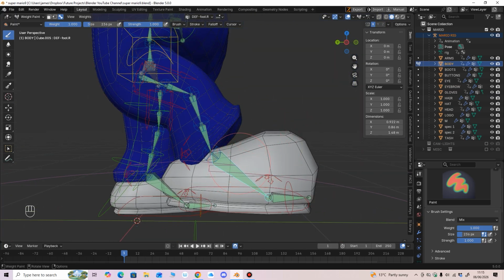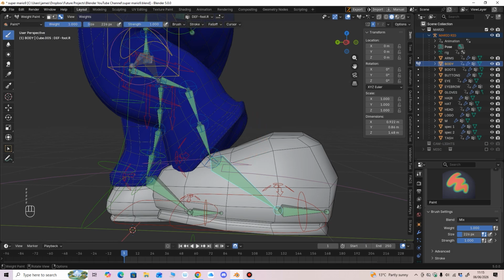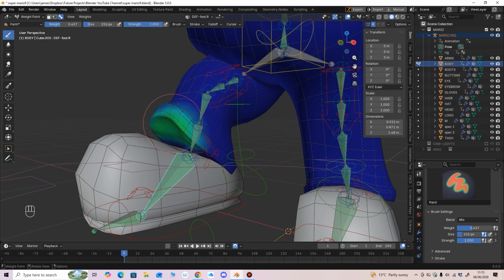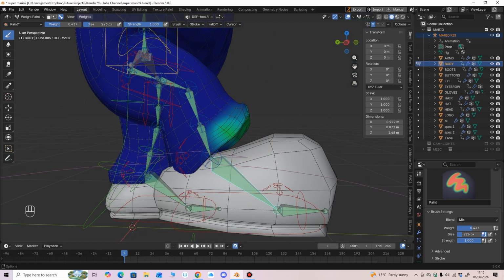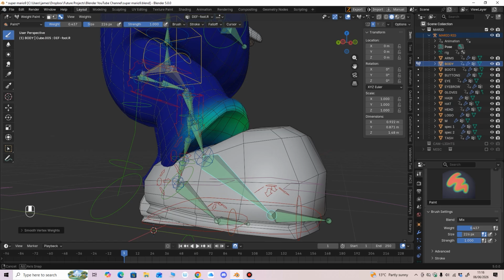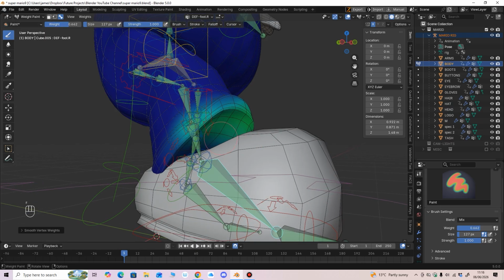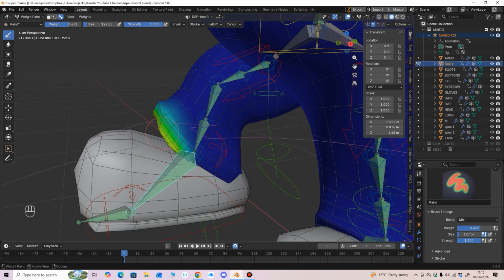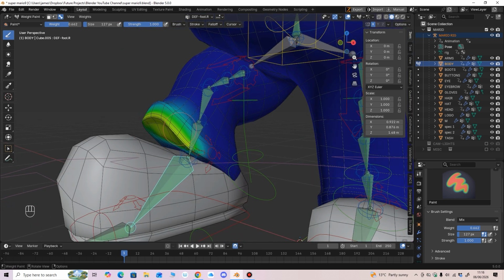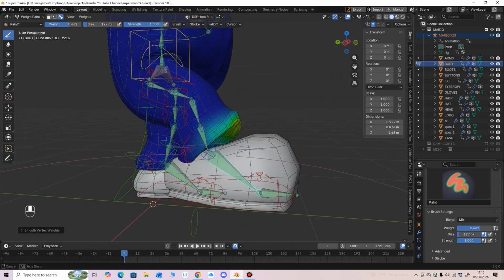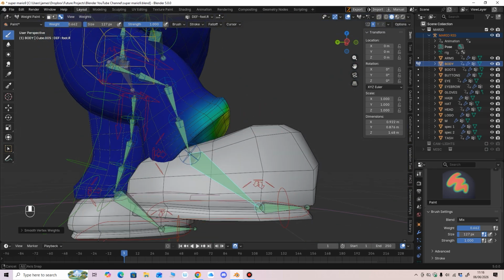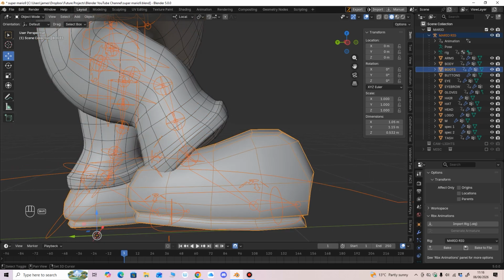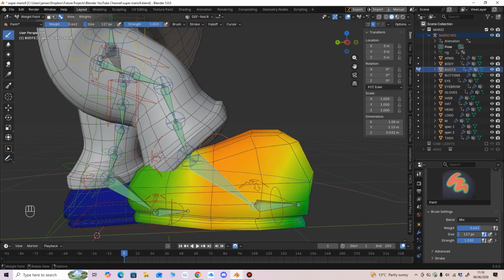What you'd probably want really there is a little bit of influence on the trouser there. It all depends on the mesh you've got really and how you want it to act. So the more weight I'm painting in there, it's bringing it back down to the shoe. So it's all that kind of stuff. Then you can create shape key fixes as well. So if you've got parts you don't want, if you want it to deform differently.